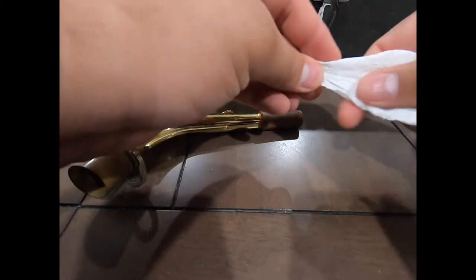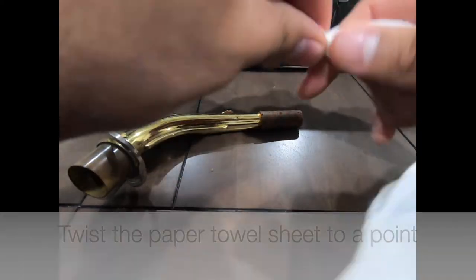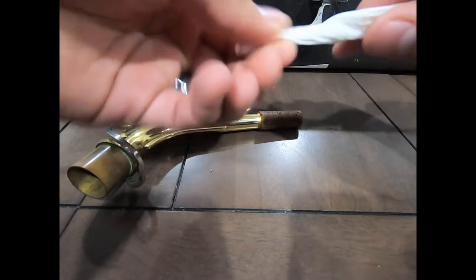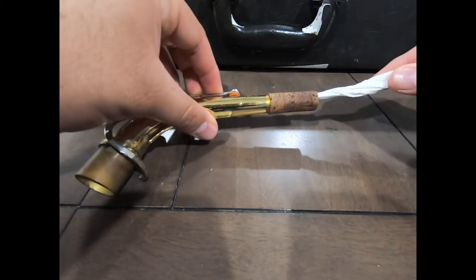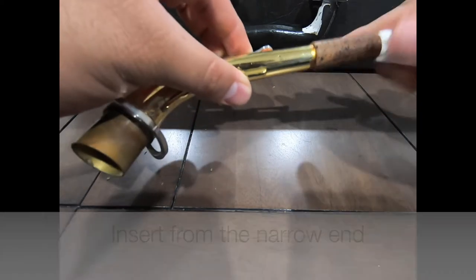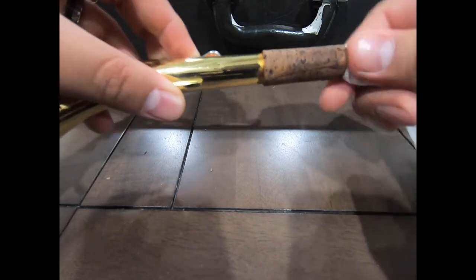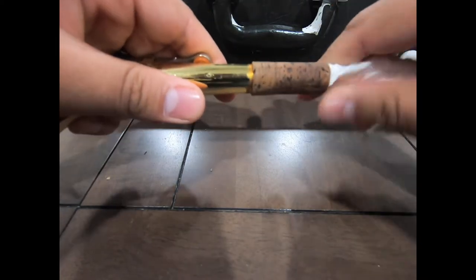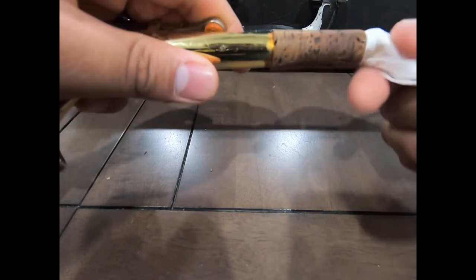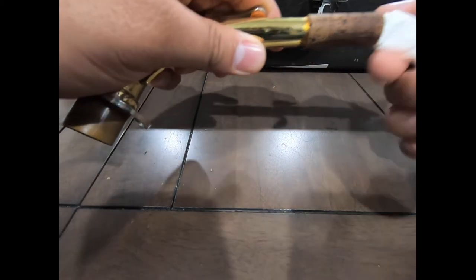we're going to fold it and we're gonna turn it like this so that it becomes kind of like a little snake. Okay, so what we're gonna do is we're gonna turn and insert it into the neck. So I am turning and pushing. So slowly turn and push. Keep going.